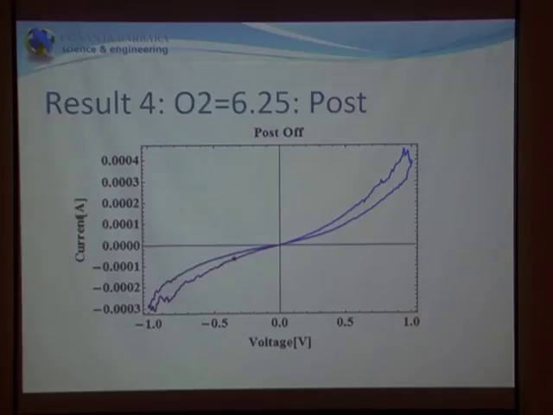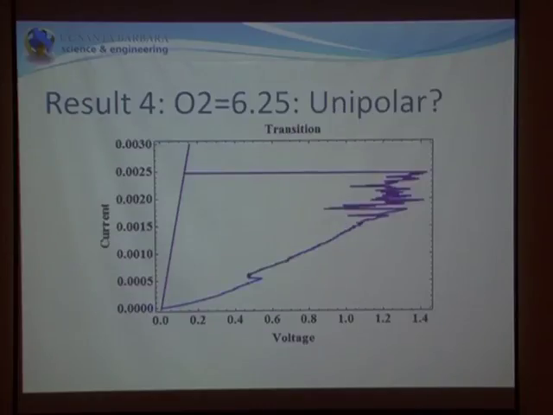So the immediate post state to this first initial relaxation is about 2 orders of magnitude lower in conductivity, and it also exhibits a small amount of hysteresis between -1 and 1 volt. Now, if you try to do a current-controlled sweep to higher voltage, you actually get something that appears to be kind of like a unipolar transition. And so this is interesting, and you can actually turn it off by just sweeping to positive voltage, and that turn-off is around 0.7 volts. So that's kind of cool.